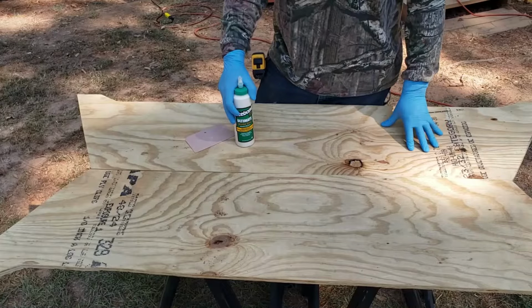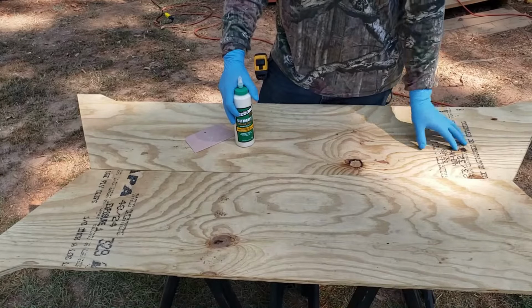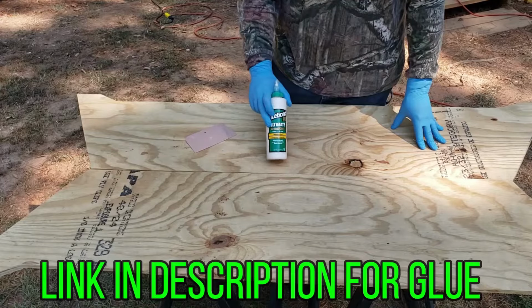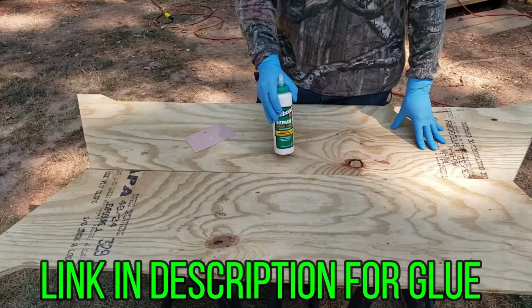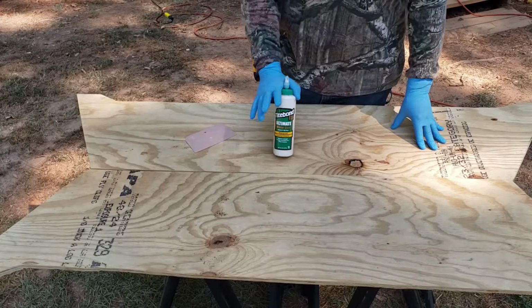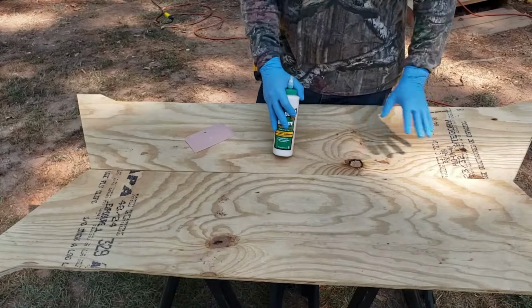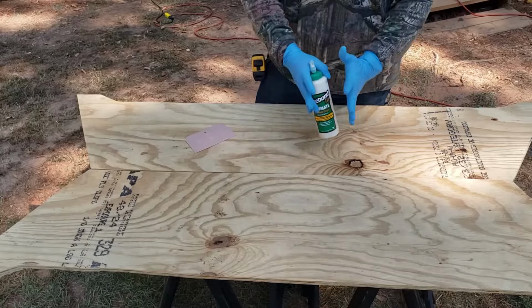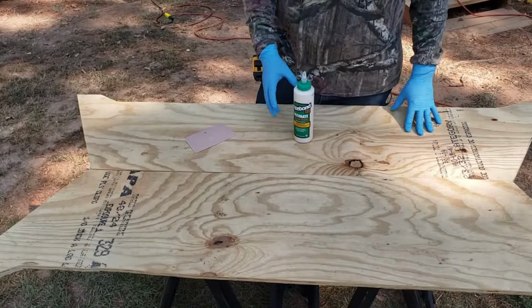Alright, so to glue these two boards together, what I've done is swept them off real good, make sure there's no more sawdust on them, and we're going to be using Titebond 3. This is our ultimate wood glue. It is waterproof once it's dry. The reason I'm using 3 and not 2 or 1 is because this one has a little bit longer set time. It'll let me get it spread even all over both of these boards and get them clamped together really good before it starts to harden.